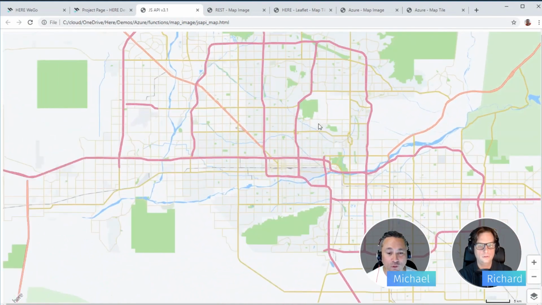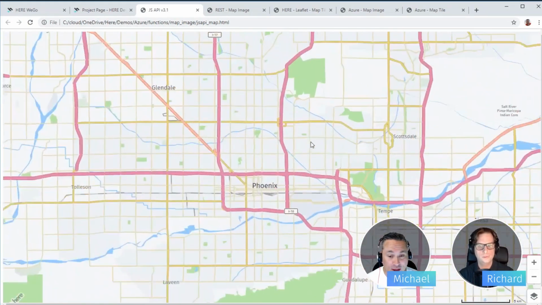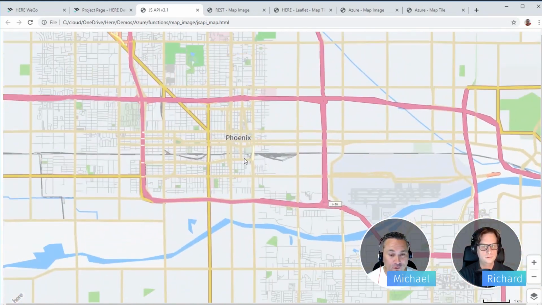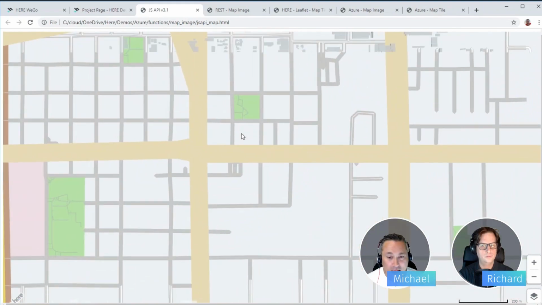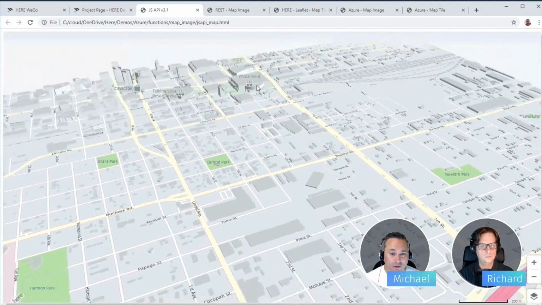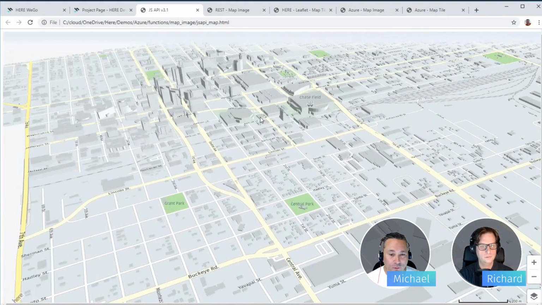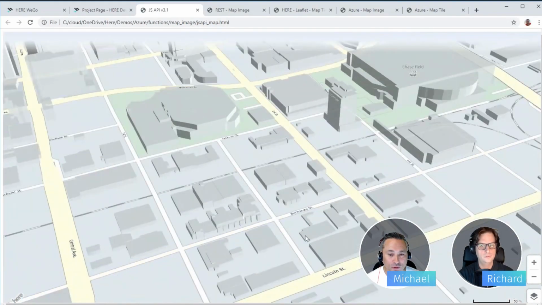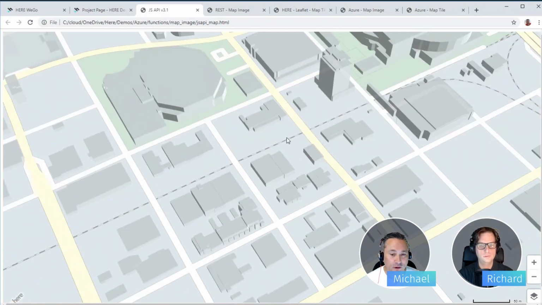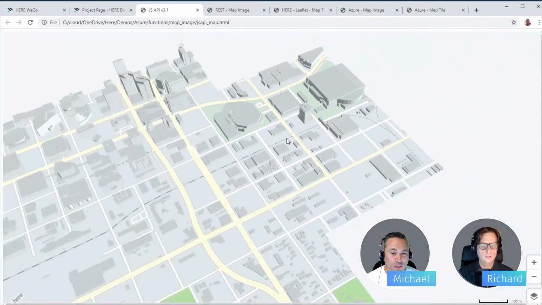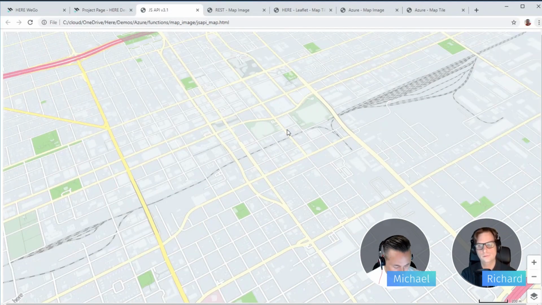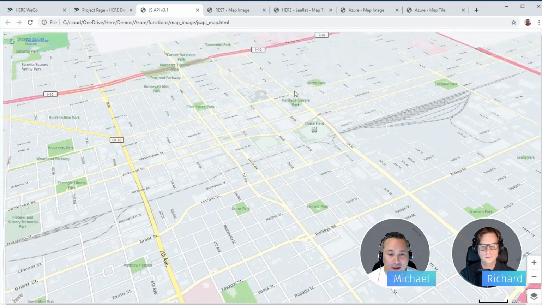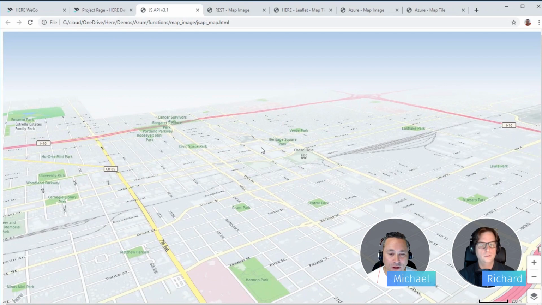And of course, I'm using the new JavaScript API, which is kind of cool because if I go down, this is version 3.1, maybe go downtown to this area, I could start to pan our downtown area in a 3D view, which is a really cool thing to do. So again, this is using our newest API. And for those who would be asking, how is he doing that? I'm just using my mouse and holding down the Alt key. When I hold down the Alt key, I can start to pan in three dimensions. So that's pretty cool, right?